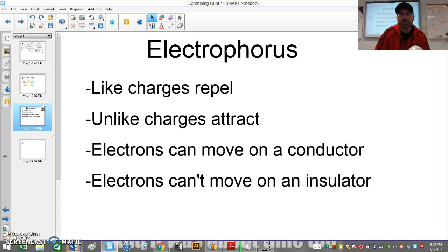Hey physics friends. I just wanted to take a moment to explain the electrophorus in detail in case you're having a hard time understanding it. What I'm going to do today is answer the question: why is it when you touch the electrophorus you get a shock, and then when you pull it off you get a shock? And why does this pith ball go back and forth when you put your hand on it and then lift it up?